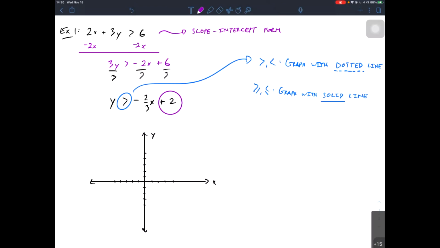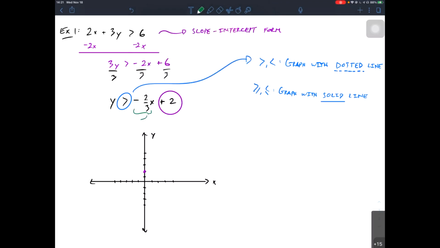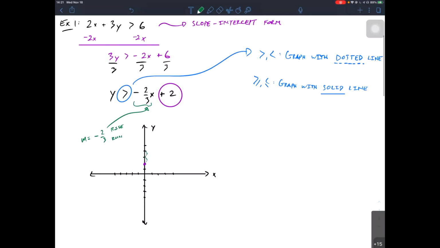You can use any technique, but I always stick to the slope intercept form method. So here you're going to see that we start at 2 on the y-axis. Remember, the slope is just this portion here, not including the x. So the slope is negative 2/3. And remember, you always rise, go up first, and then run left or right depending on the sign of the slope. So here we rise 2, but then we run 3 because of the denominator. But what direction do we run? The right? Try again. Oh, left. Sorry, it's negative. Yep, exactly.